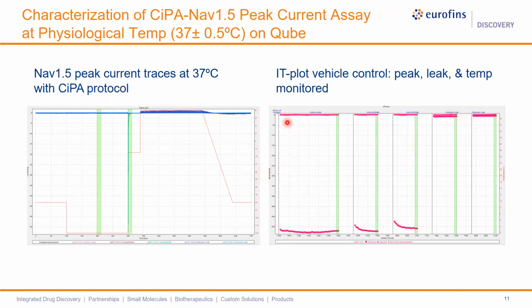And people may ask questions: why is such a huge current, like almost 50 nanoampere? Because we are using a population patch plate, a 10 multi-hole plate for the Cube platform, where 10 cells are monitored all at the same time in the well to have a very robust current and see a robust inhibition.